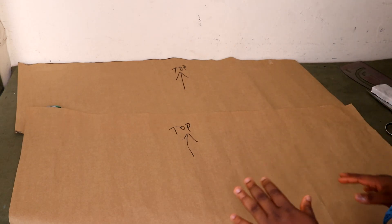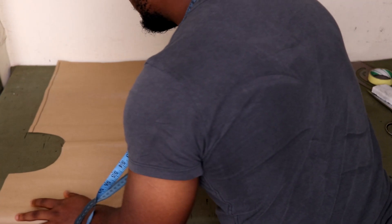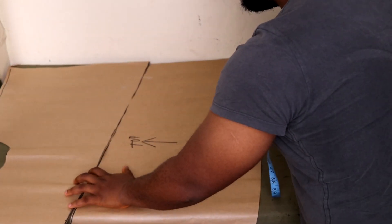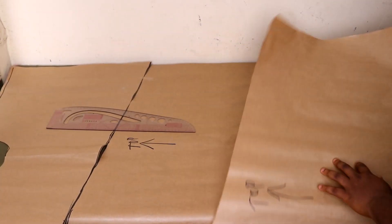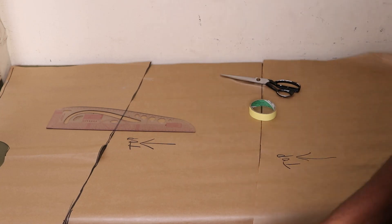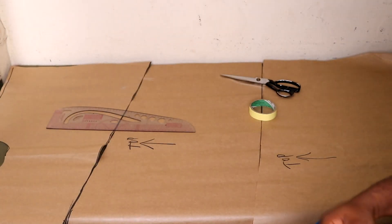Now the next thing we're going to do — I'm going to place all of them step by step so that I can mark out the dress length. The paper should be long enough; if not, you'll need to increase the length when cutting your fabric. Simply place the first panel, then bring the second one and place it immediately under the first where it should be. Board it all together, bring the last part and place it on top as well. After that, measure from the neckline all the way to the end of the dress to get the dress length.